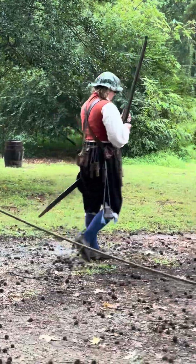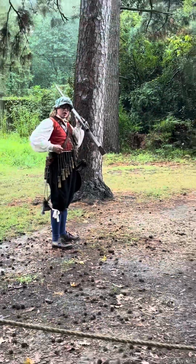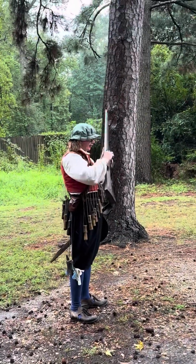Started off with an announcement shot. A great way of letting everybody else know we're doing this in case they want to join. It also gives you all a first glance as to how the weapon works.